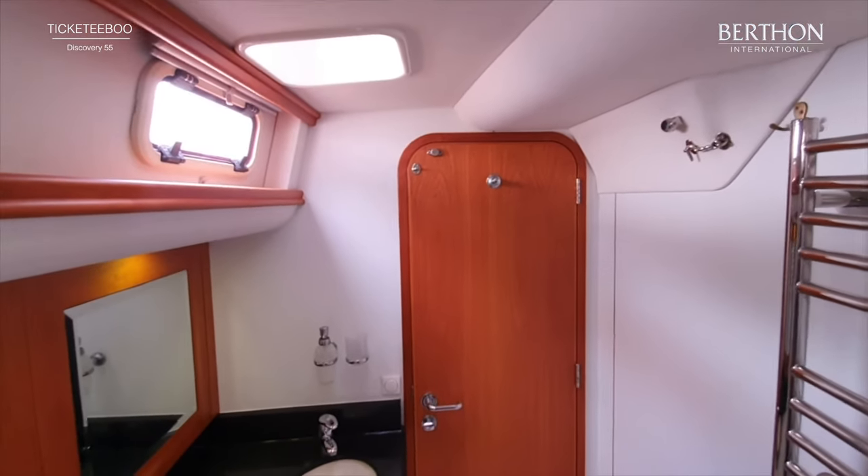Now it's time to have a look in the forward cabin area. To your left is access to the mast - the boat is keel stepped. Upper and lower berth cabin - this is actually very generous. It has a wardrobe front and back and there's also storage beneath the bottom bunk. Very light, bright and airy. These two berths are quite wide, so it's a great place if you have people on board for some time. These owners tend to sail two-handed but they do have guests every so often and this arrangement has worked really well for them. The figuring in the cherry is lovely, beautifully done.